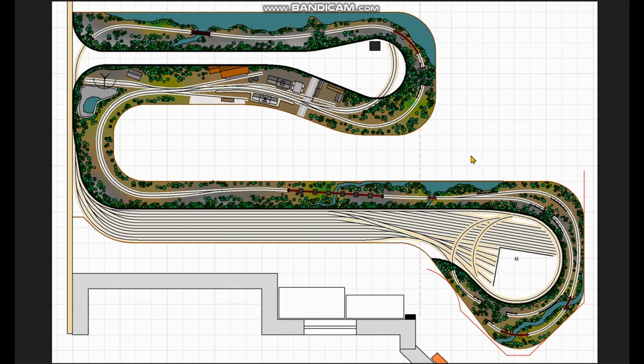And then finally, here is a clean version of the lower level. And normally this is where I would sign off, but this layout design got even more interesting at this point, and the client paid me to spend extra time creating a 3D rendition of it. So before I sign off, let's just take a look at that.